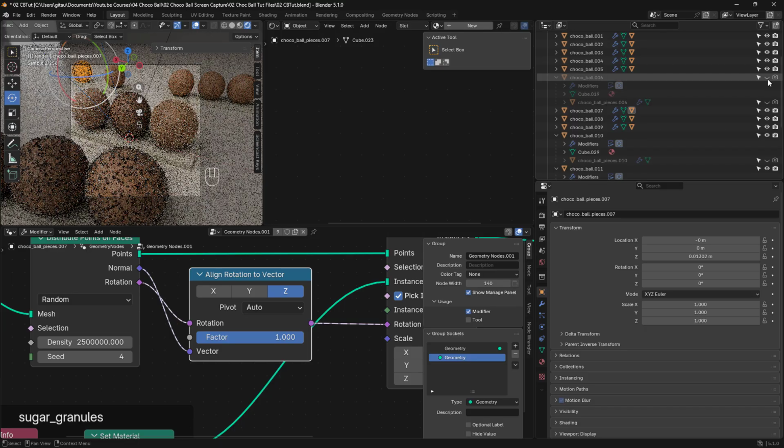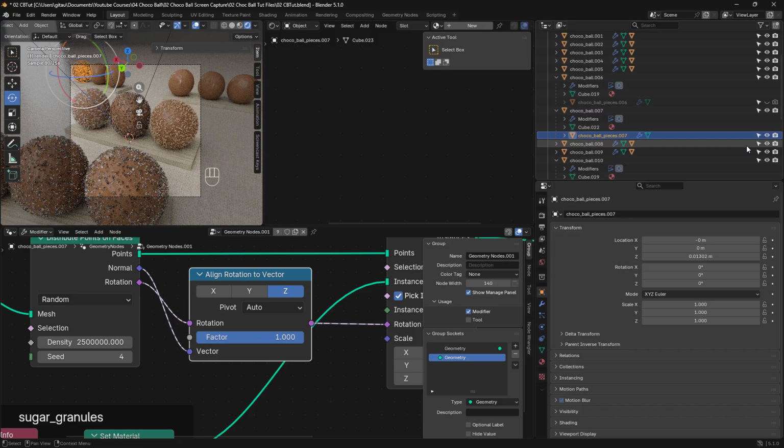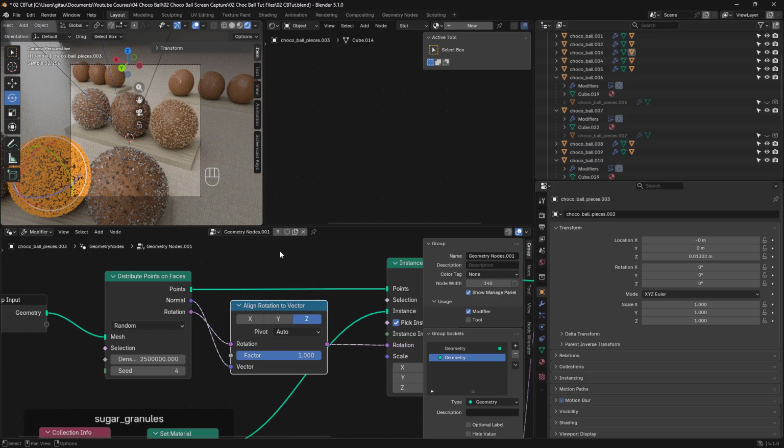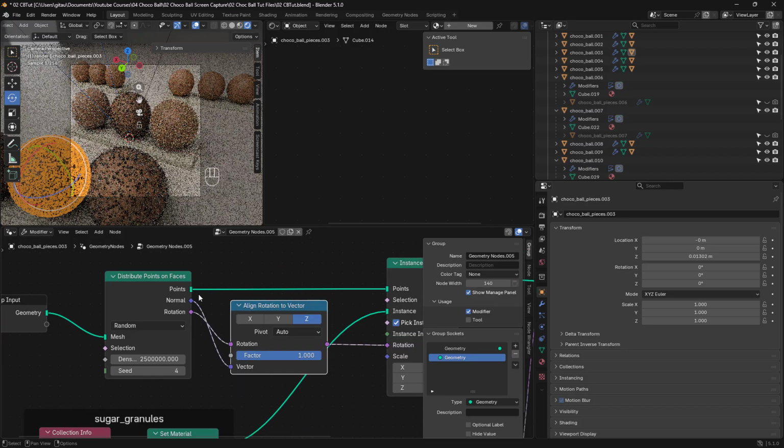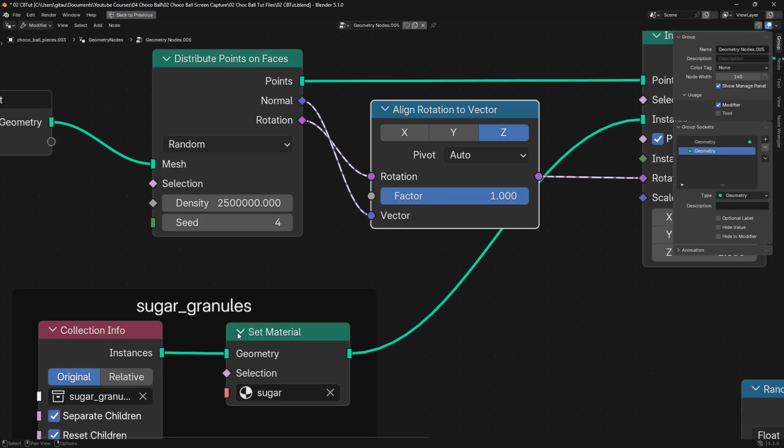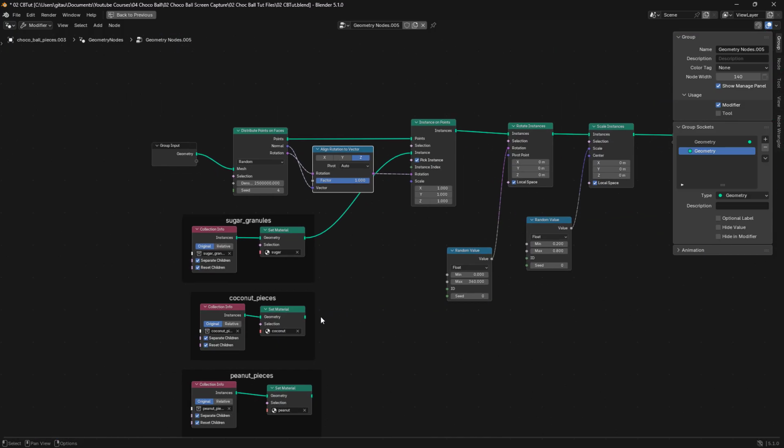Not the ball itself, that is here. Okay, and then for this, I want this one, the one that's a bit hint, to have the coconut. So I'll break the connection, and I'll come over here and give it the coconut pieces instance.